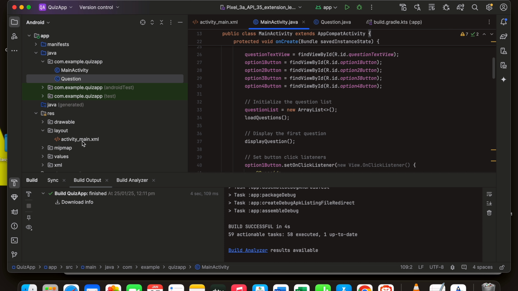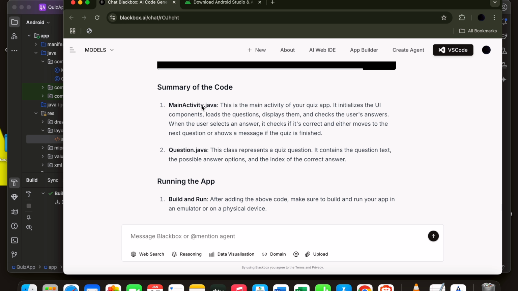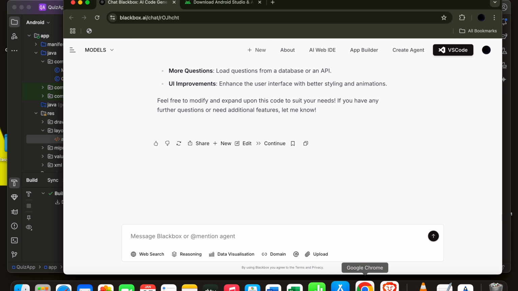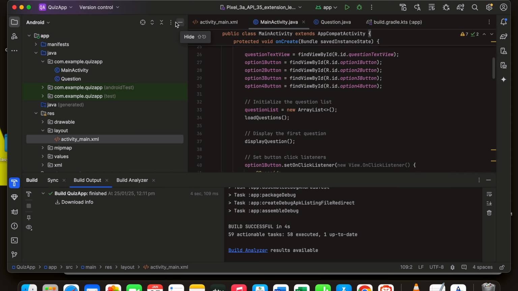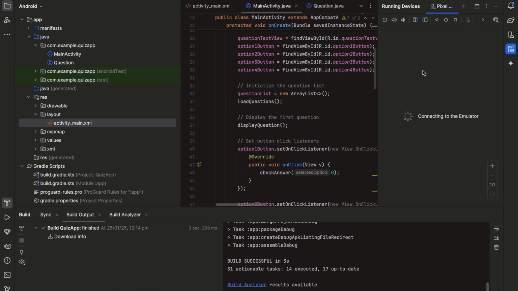And if you want to make another layout, you have to add another XML file from here. But this project is not asking me to add that layout. So this was the code, and I will now run my app and show how it will look inside my phone. So you have to click here, run app, or you can run from here also. But I'm running it from here. How it will look in my phone, it will show it here.